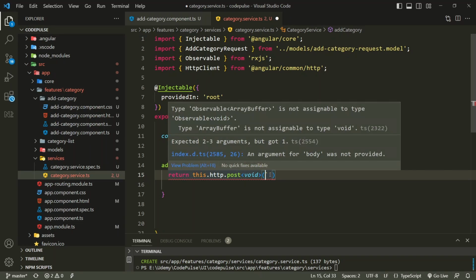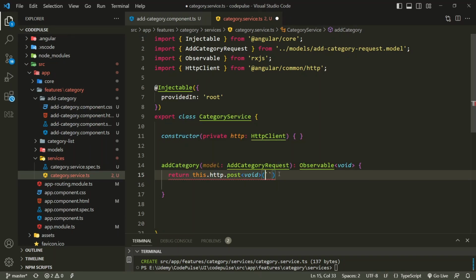So this is the back apostrophe. So I'll say $, and I'll not say $, I'll just say the https localhost /api/categories. And I can write this as a normal string as well, but later on we'll have to use this. So this will be a string URL.